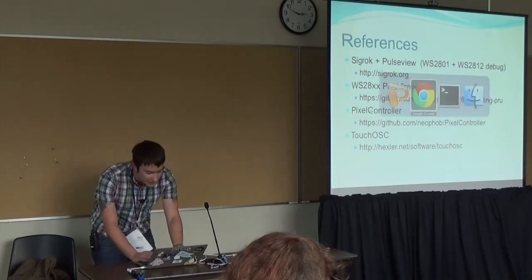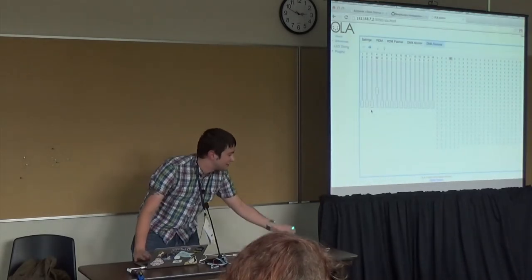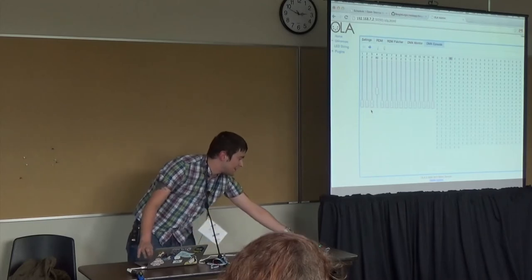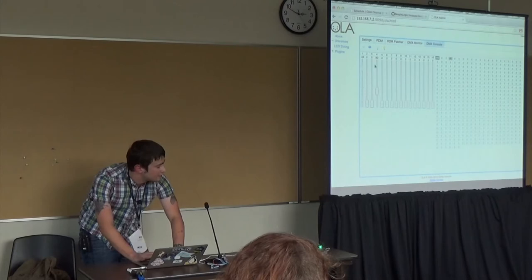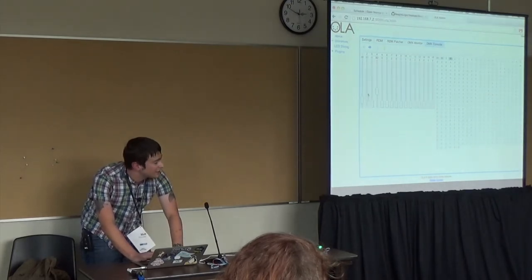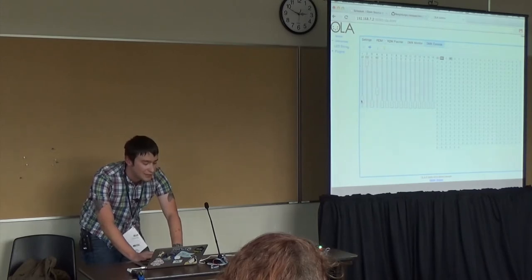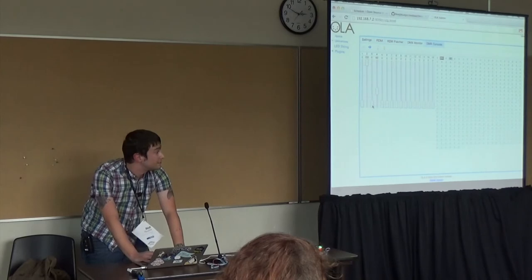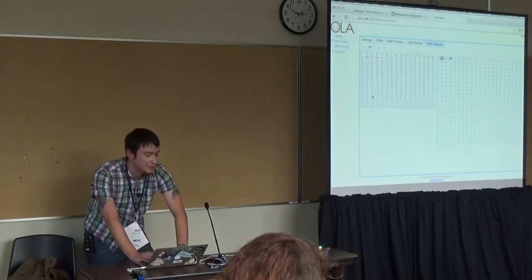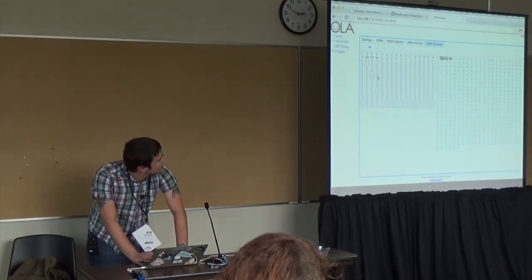Like in this one here, this is the beginning of the string, and actually it's GRB values and not actual RGB values. Oh, I see. Yeah, because this is basically like a console.